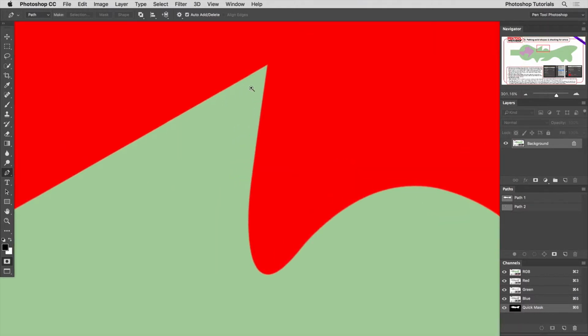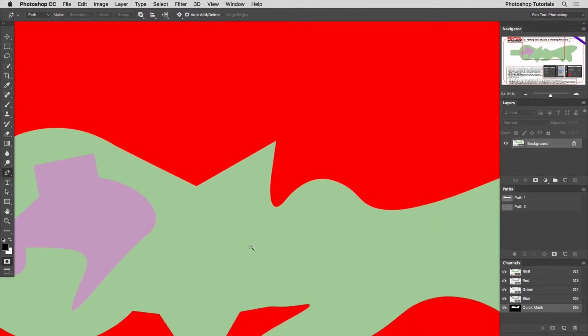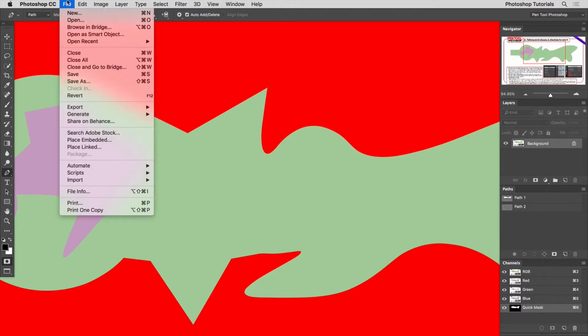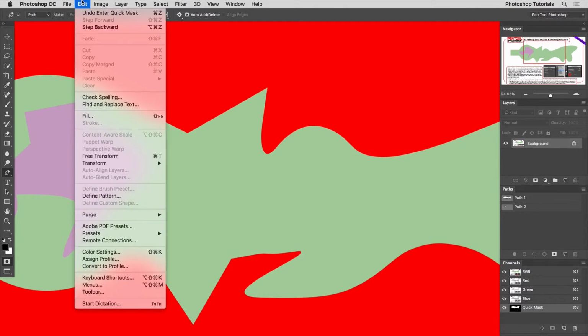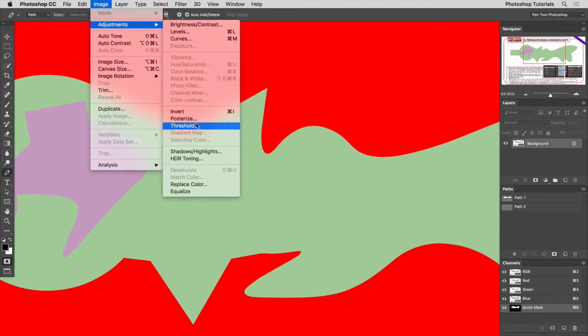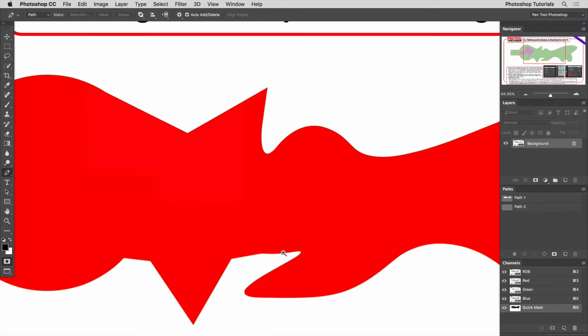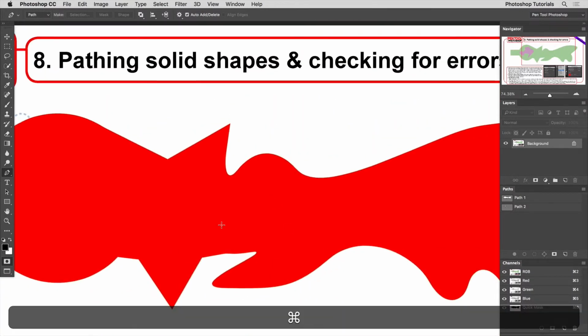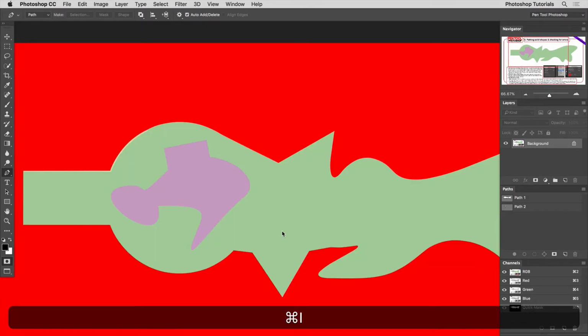So I can see the cutout, and I can see how precise it is. So at the moment, I can only see the image. I can't see the reverse, what I've actually cut off. So I can also invert this Quickmask. The option for that is Command I, where you can find it in Image Adjustments and Invert. So you're essentially inverting pixels. So I click on that now, so I can see the reverse now. So you can see what I've cut off. So what I normally do is Control I back and forward, and I have a look around the image. And that's how I check how precise my cutout is.